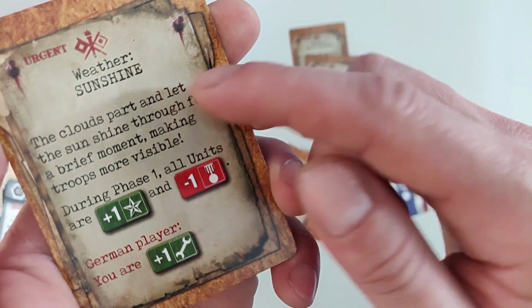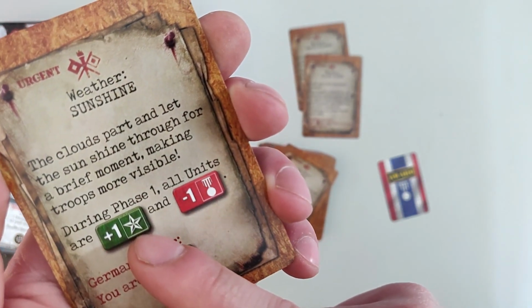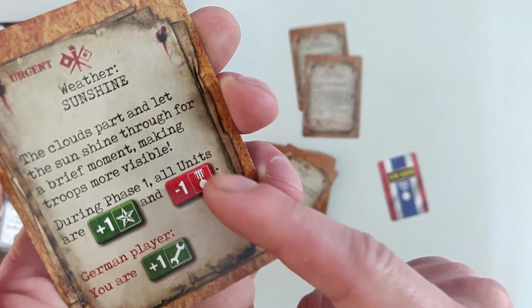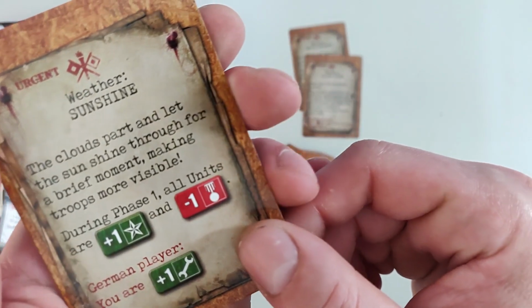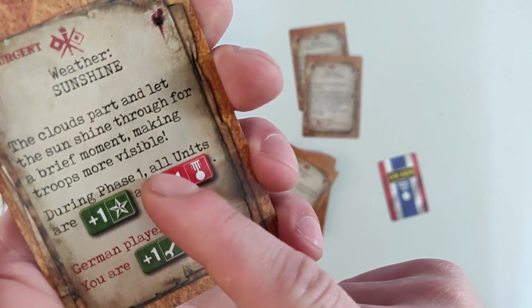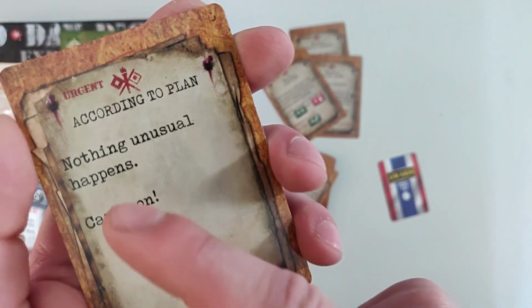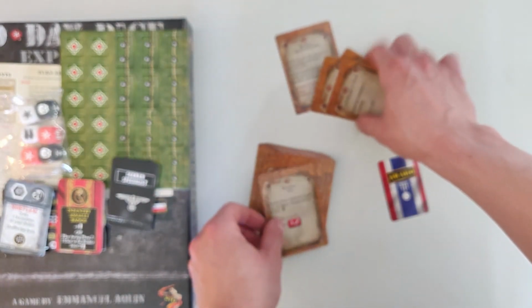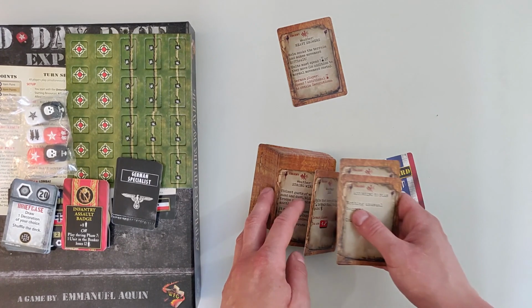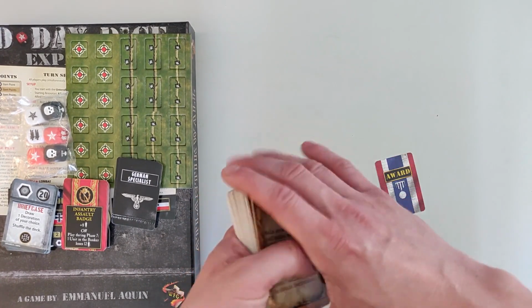And then we have one that's both good and bad. We get sunshine, plus 1 star for each final tally, minus 1 courage. Or actually not final tally, during phase 1. And then we have, according to plan, nothing unusual happens, carry on. So this is just nothing happens, this is a neutral one. And basically all of these cards look like that. Some of them are going to be neutral, some of them are going to be negative, and some of them are going to be positive.